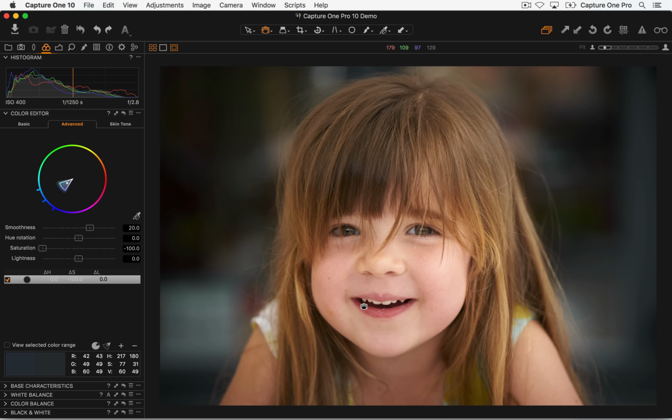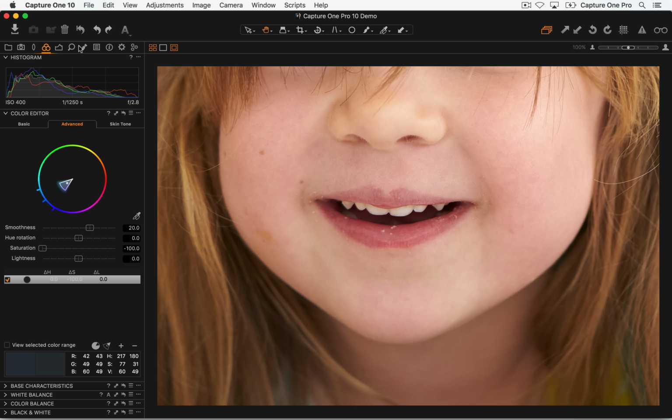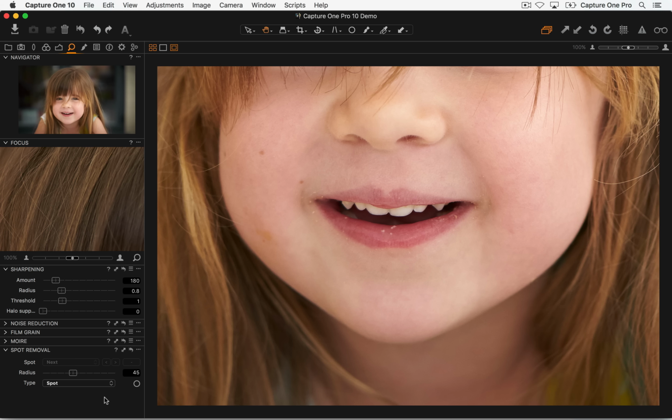Okay, so let's zoom in and do a bit of cleanup. Easy to do, really, just with the spot tool. So in our details tool tab, let's just grab spot removal, and we've got two kinds of spot removal here, dust and spot.